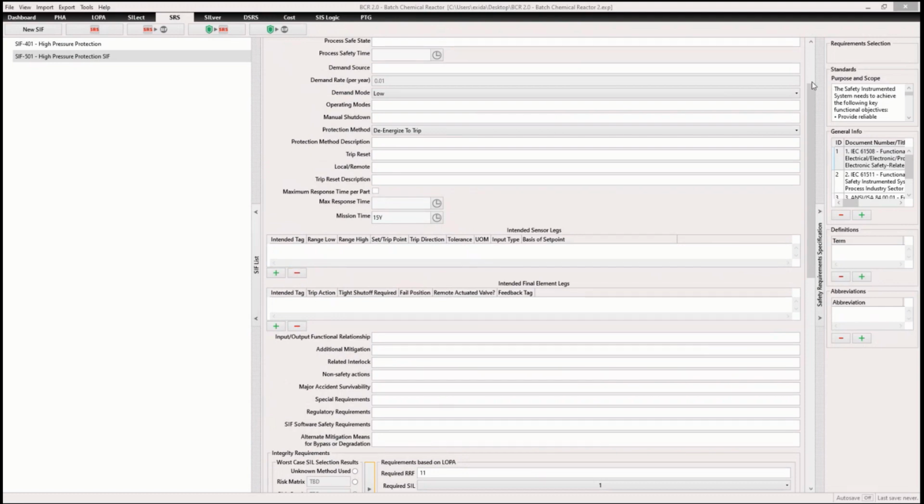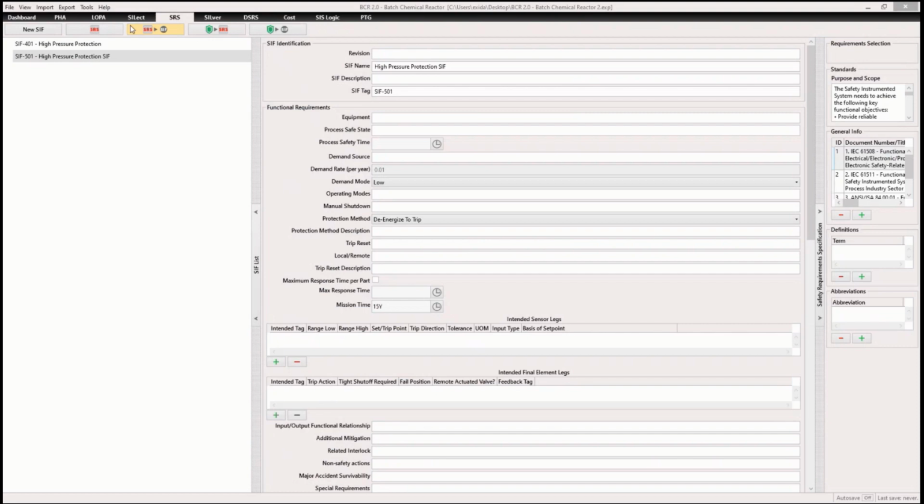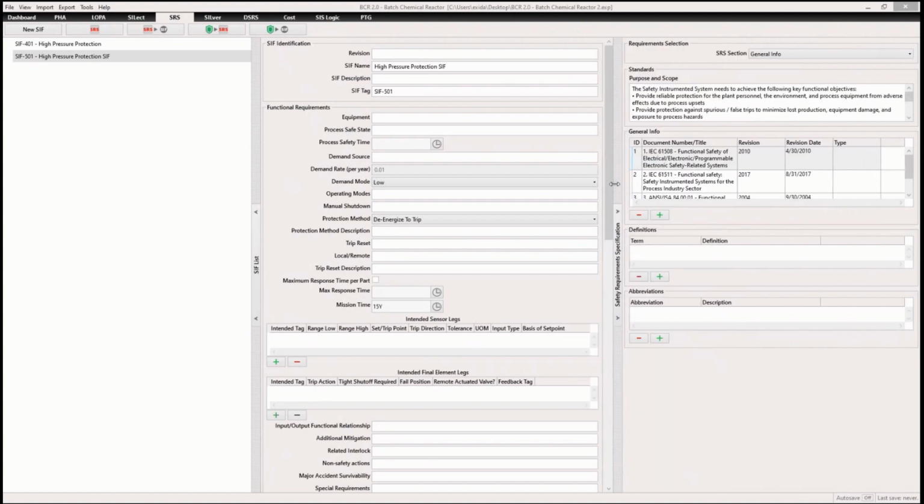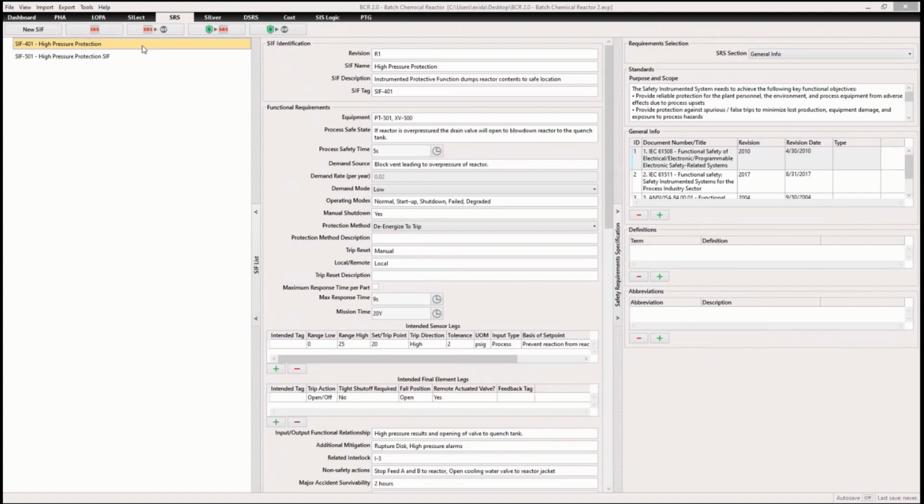The rest of the fields you see here are different requirements that are defined by the standard as required within the Safety Requirement Specification. And so you want to make sure to address each. So if I go to the SIF that's already defined, you can see the SRS filled out. The nice thing about this is each field represents a requirement that you want to address. They're all mandatory and important to communicate to the design team before determining exactly what the SIF design should be.